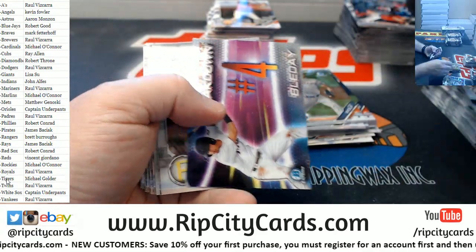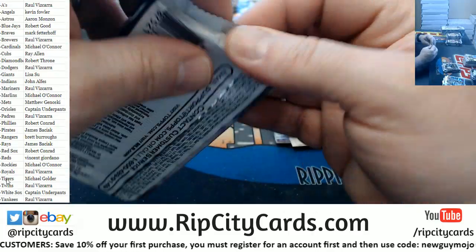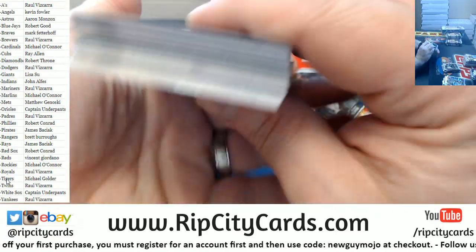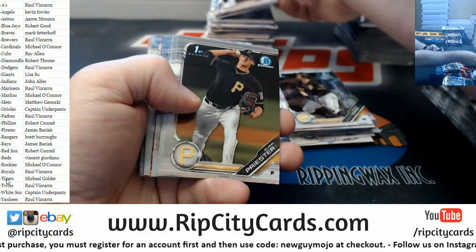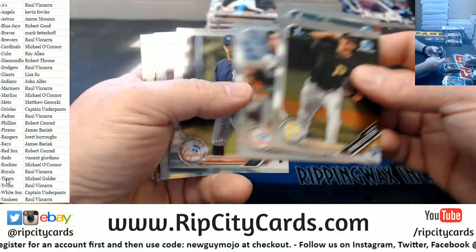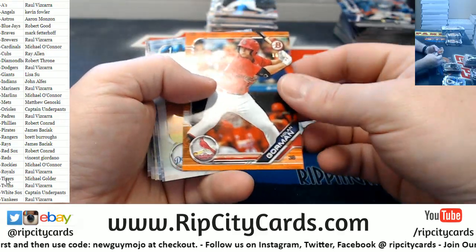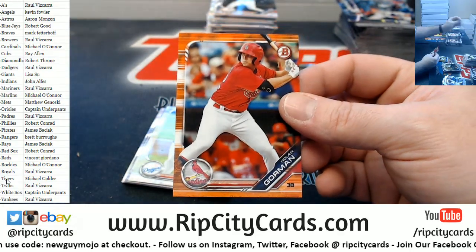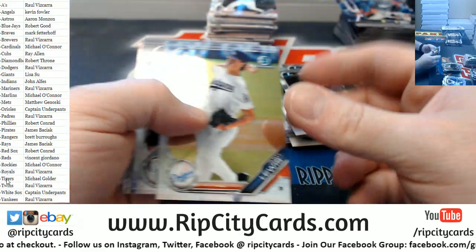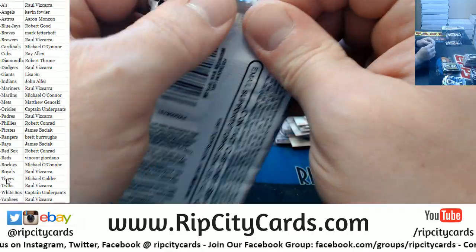Brandon Lewis in purple. You know what? This is the first year I didn't even see Red Dragon's list. Orange, but that's paper, for Nolan Gorman to 25. We'll see. He might be around. I expect him to be around at some point today. There's a lot of other important people breaking Bowman.